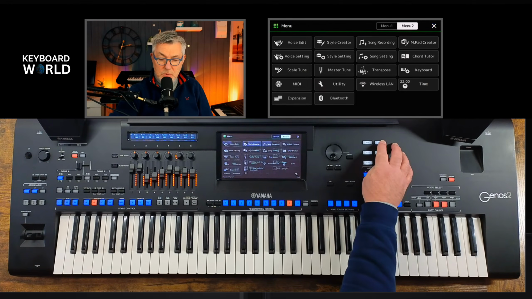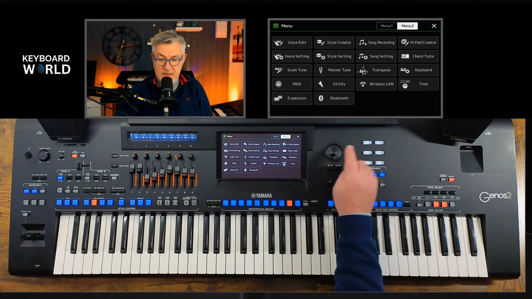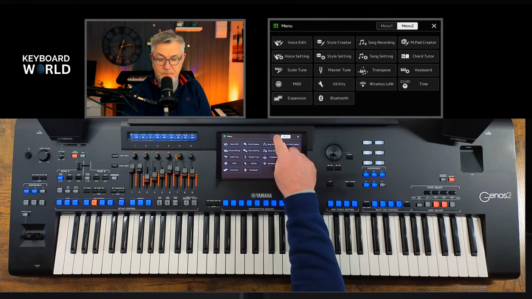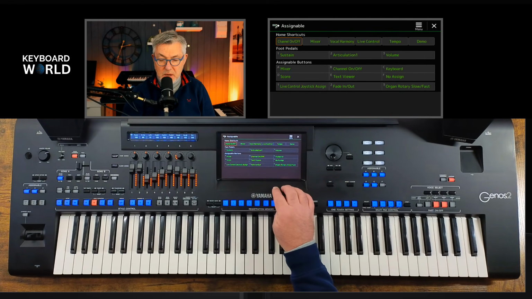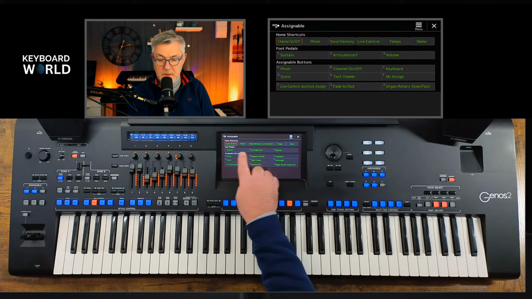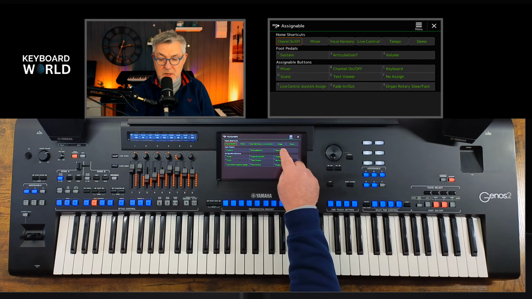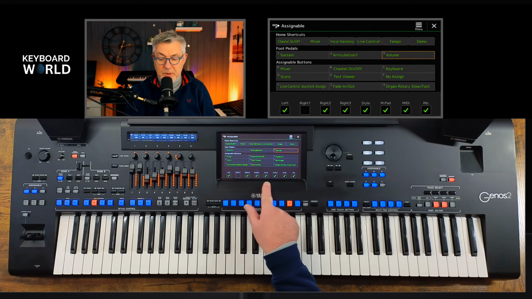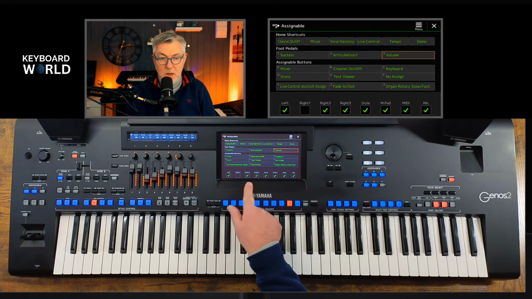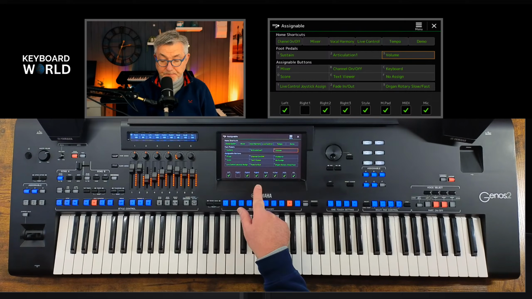And all you need to do to activate this is go into Menu. And in Menu 1, we have a button called Assignable. And it tells me what my three foot pedals are doing. So I'm just going to highlight the one that says volume. And lo and behold, down at the bottom here, we have a row of tick boxes.